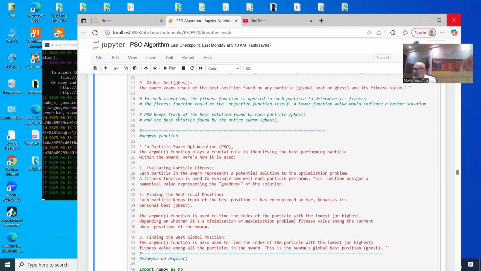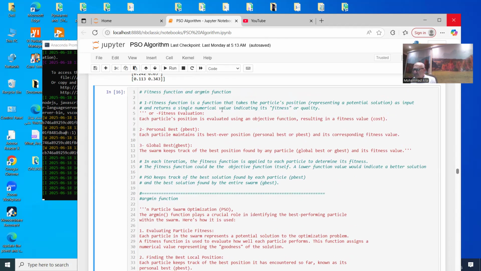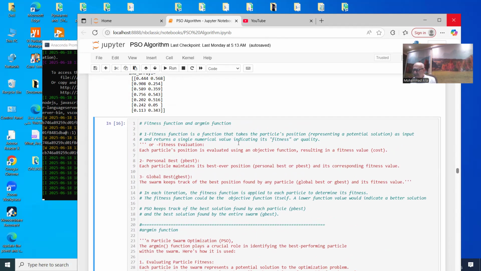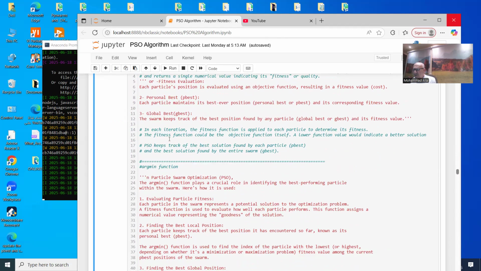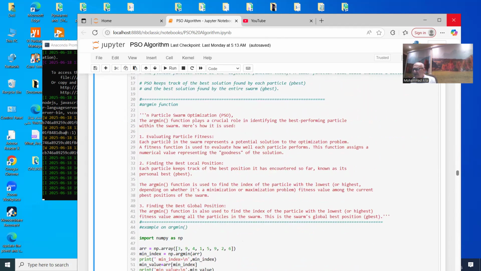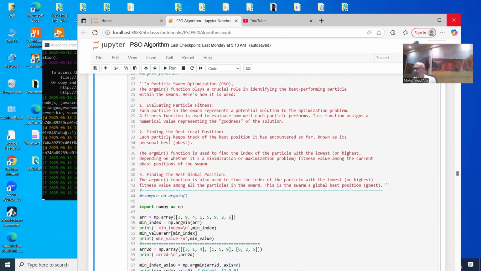PSO keeps track of the best solution found by each particle, or pbest, and the best solution found by the entire swarm, gbest. I hope that this is understandable, but if you feel a little confused, please go through it once or twice, and I am sure you will get the inner meaning of it.